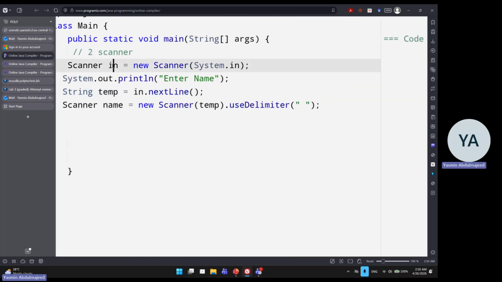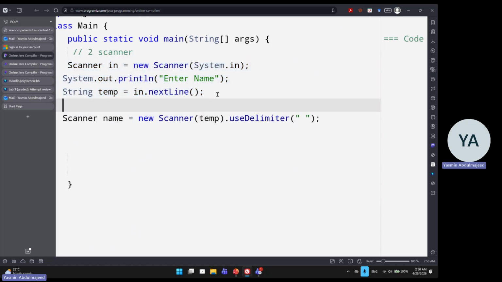This is my usual scanner object, the usual input we have for the name. This is the most common piece of code we have seen, right? Okay. Now for the next scanner, we have to use delimiter in here. Make sure you remember this spelling, everybody. I'm not going to give you hints in the exam. Okay, now how do we use it?